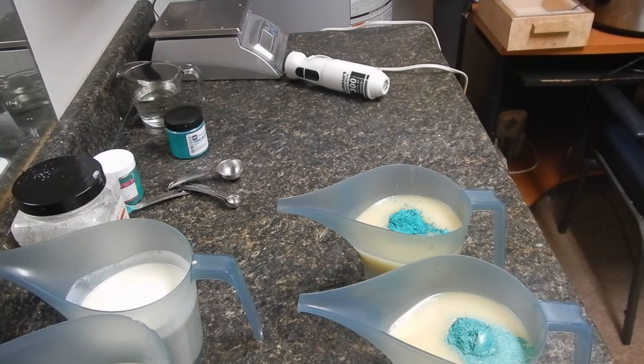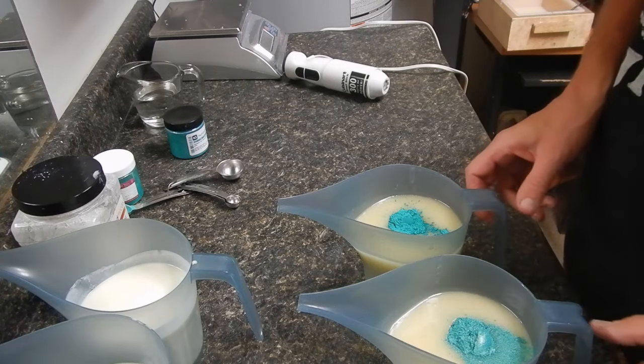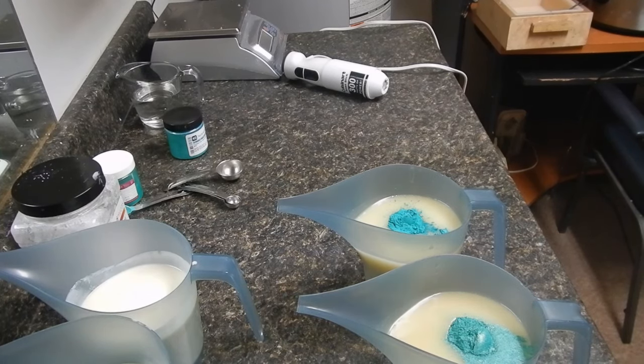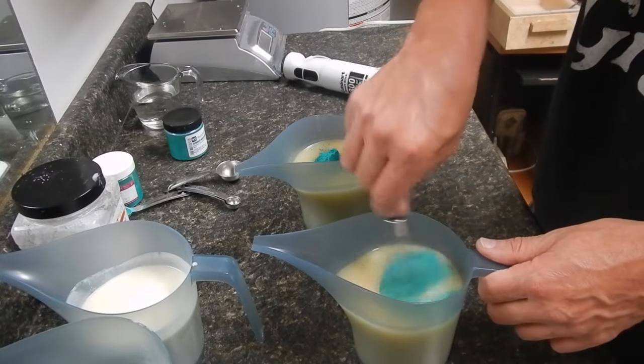And I have lost my whisk. I had that thing. I had it all ready. Here, it's where it's supposed to be. I put it away, that's why I couldn't find it.